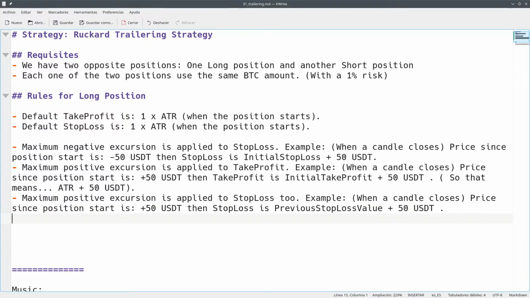That means that every time we go up, the stop loss is going to change. But this is done with the maximum positive excursion. And that's it.